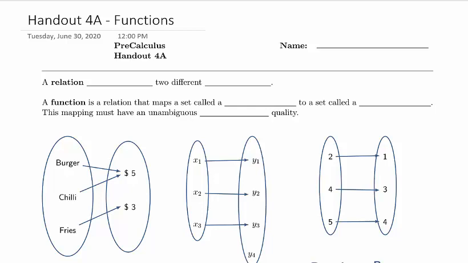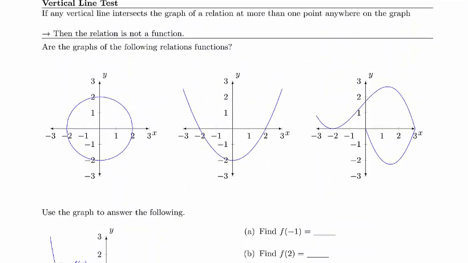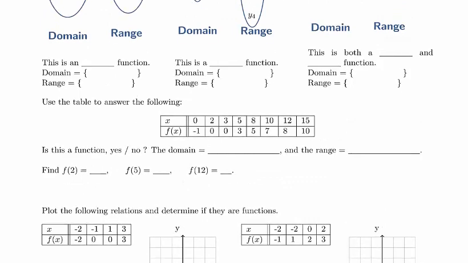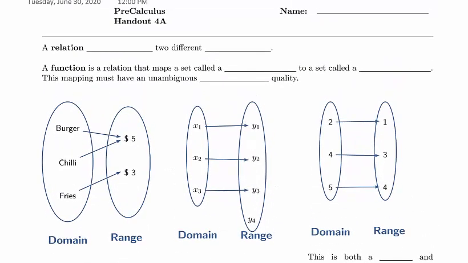class. Today we're going to go over relations and functions and how to identify them, and then we're going to talk about a little bit of graphing at the very end of this handout over down here. So for right now, let's go ahead and get into this. And let's talk about what a relation is.